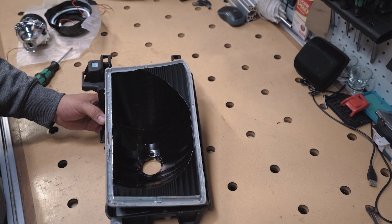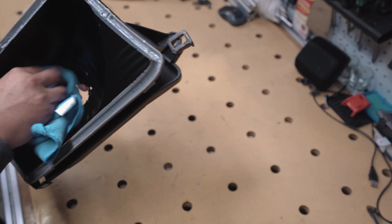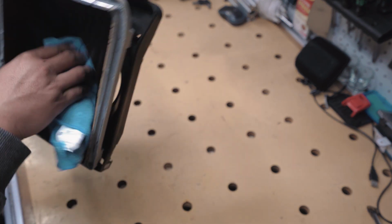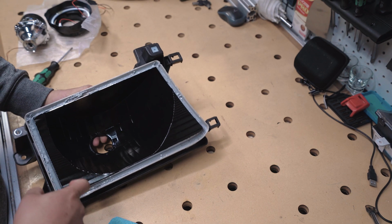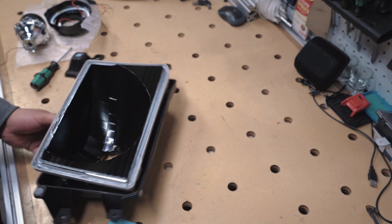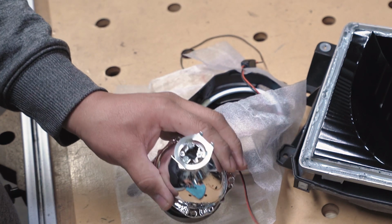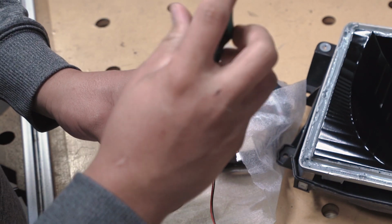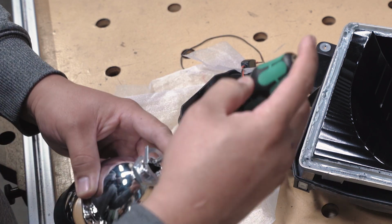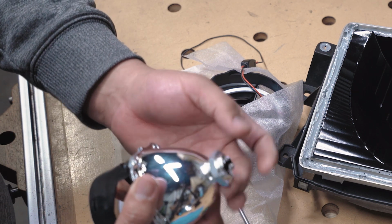I like to keep a microfiber around and kind of clean off, make sure there's nothing that fell inside. I also use an air compressor and I blow out just to make sure there's no small little particles in there. All right, so we're gonna work on getting this back part of the projector off. Just use a Phillips screwdriver. All right, now that we got that off, go ahead and unscrew this bolt.